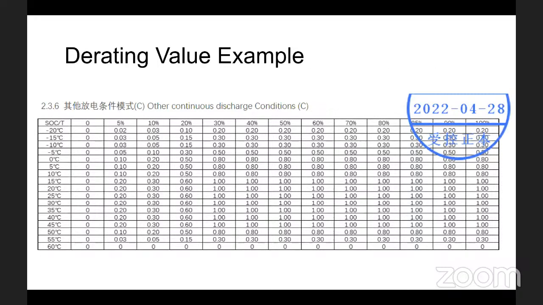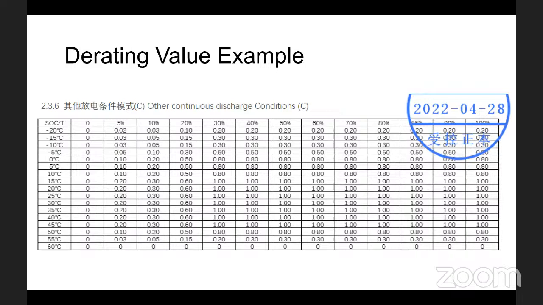Yeah. So this is what a derating value is. Derating value means the best possible performance that can be expected from the battery in terms of C rates at different temperatures and at different states of charge. As you can see, the best is when the battery is fully charged and in optimal conditions close to 25 degrees. As the battery moves to a higher temperature, the discharge rate comes down. Again, as the battery is discharging and coming down close to zero, the discharging power falls.